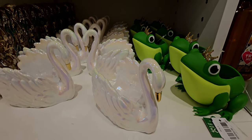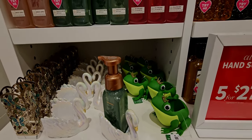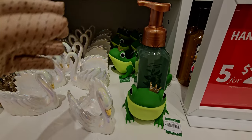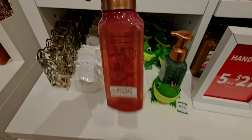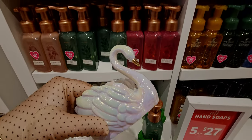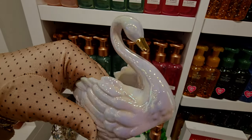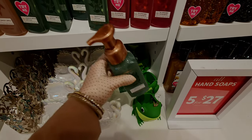The swan soap holder is so elegant. I'm going to put the moonflower petals soap in there, and I'll show you how it easily activates. Then I'll put raspberry tangerine in there with the swan. I do have the swan three-wick candle holder in this collection and I just adore her — she's so beautiful. The soap holder has the same gold beak as the three-wick candle holder, so they coordinate perfectly.